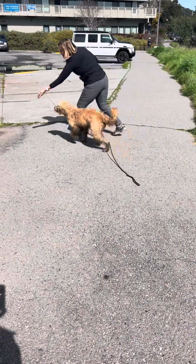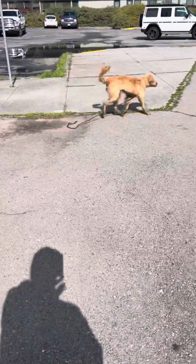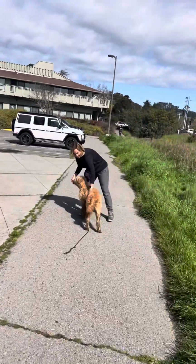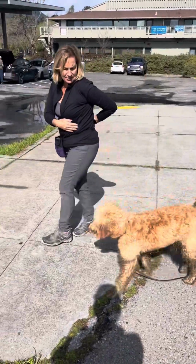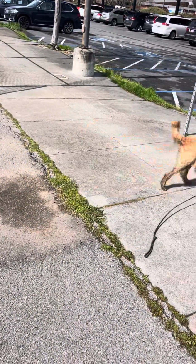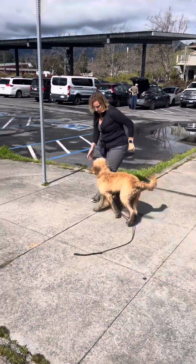Ready? Go find it. Marley, come. Yes, good girl. And then as she gets to you, she can get her rewards. Okay, and then we also have our hand targeting as another method to get the puppy more focused. Marley, touch, touch. Build in to do multiple touches for one treat.